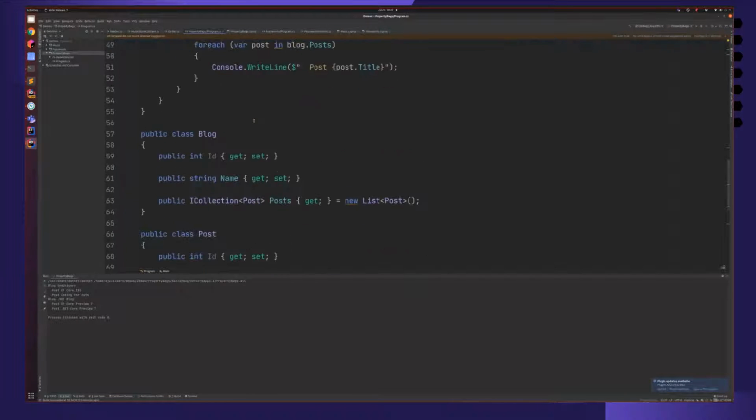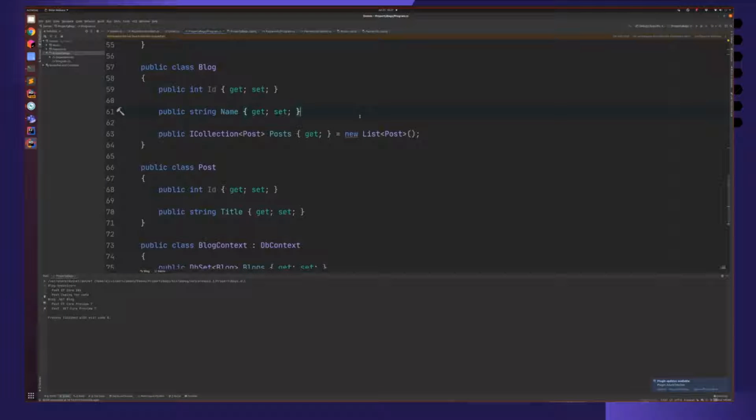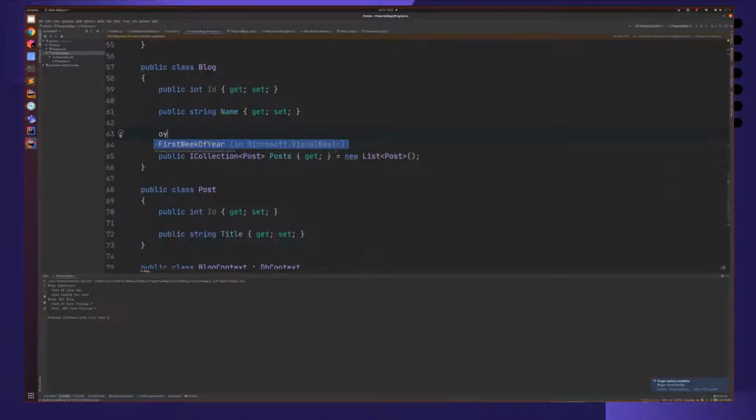Now, we could, if we wanted to, let's say, extend this model, we could add a new public, sorry, if I can type. Let's say we want a created time. So we'll create a DateTime property, CreatedOn. I'm making these all just public properties with getters and setters. You don't have to. You can use read-only properties, initialize them in the constructor, and all that kind of good stuff that EF will still understand and be able to do.